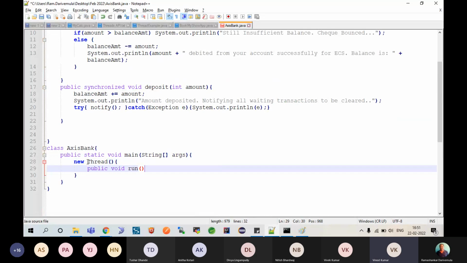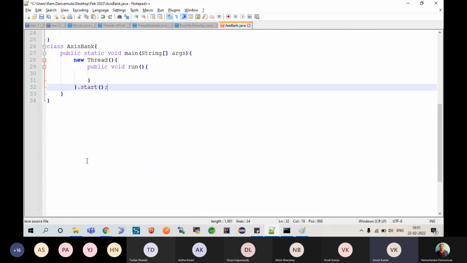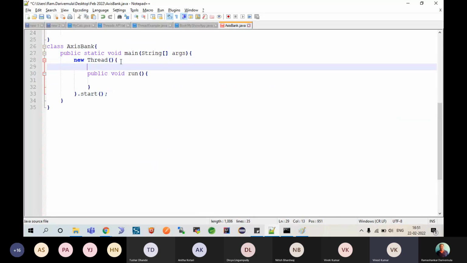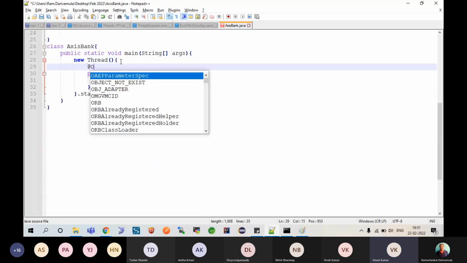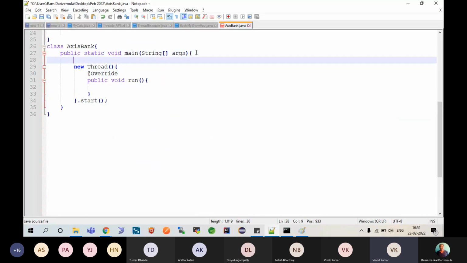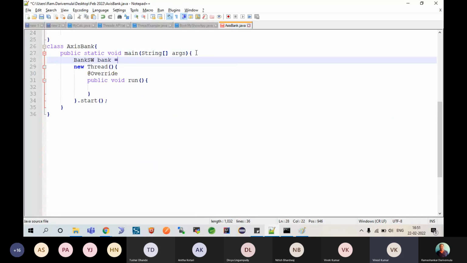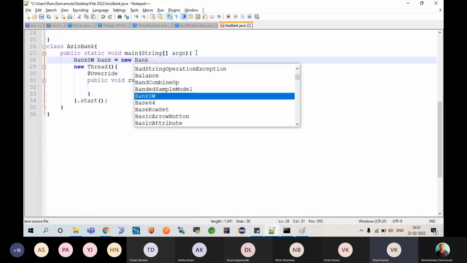This is called an anonymous inner class. I am creating a thread, internally overriding the run method, and the overridden run method will call one of the methods. What is the method here? I have bank software. Bank equals new bank software.